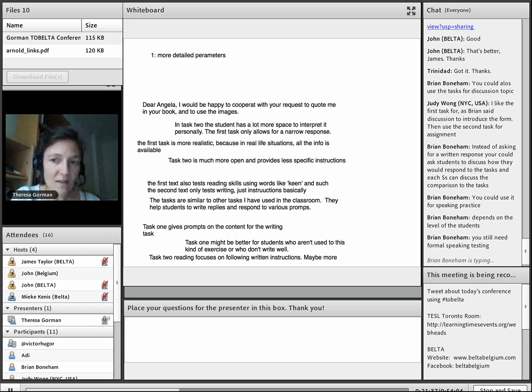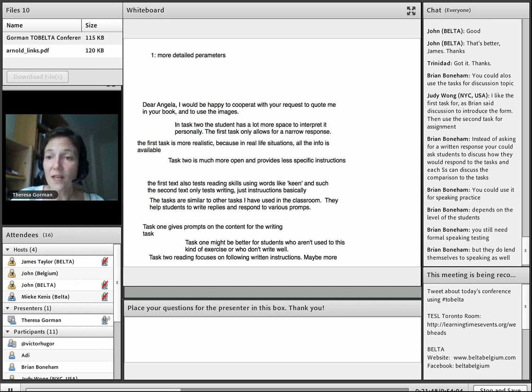But what I see is that in the first task, we have a very clear communicative aim. It's almost constrained, right? I've got a very clear communicative goal, and it's very clear what effect I need to have on the reader and who the reader is. I know the reader has a very clear role. In fact, there are two readers. My boss or my supervisor will probably also read this correspondence. So very clear. It's trying to be very authentic.